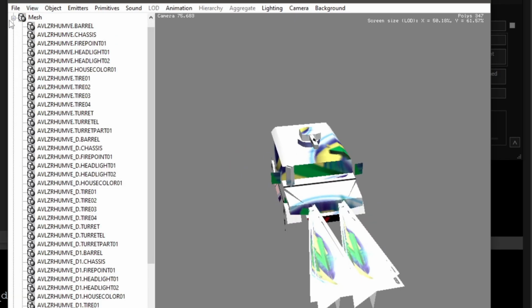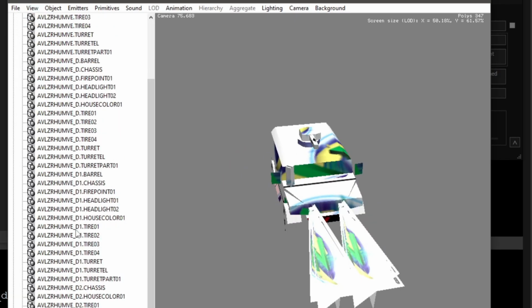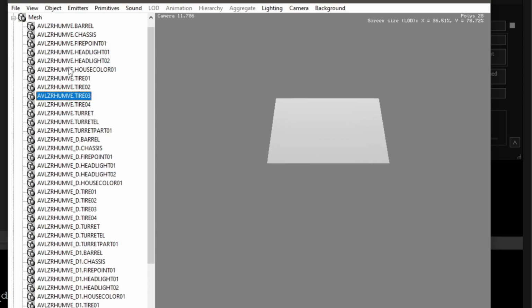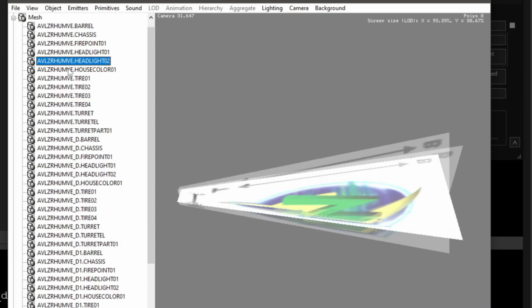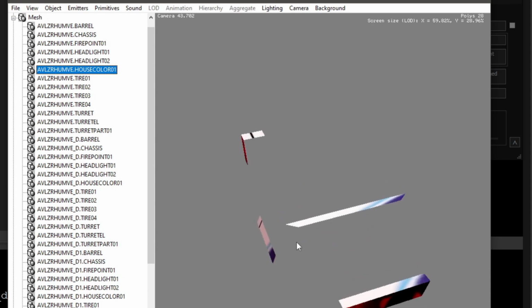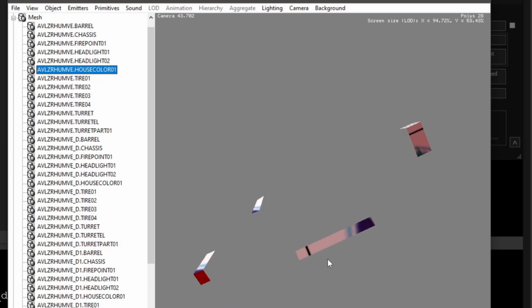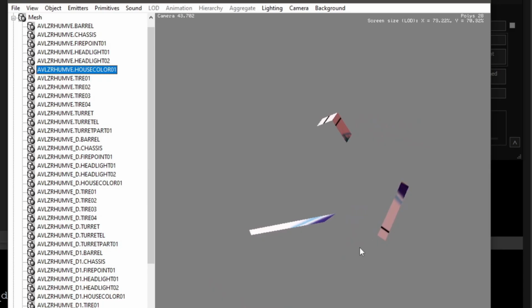And then you go to the mesh, and this is the part where you can hide all the sub-objects or show sub-objects. Like you can get rid of the wheels if you wanted, or get rid of the headlights for headlight usage. And you can take away, say, don't show the house color 01, which will then show something else in its place. I think this will show the normal colors, but if you take that away, it won't show any of your side colors anymore because these parts don't exist.